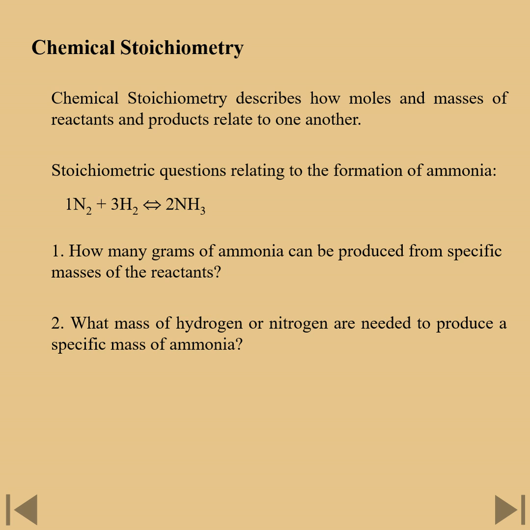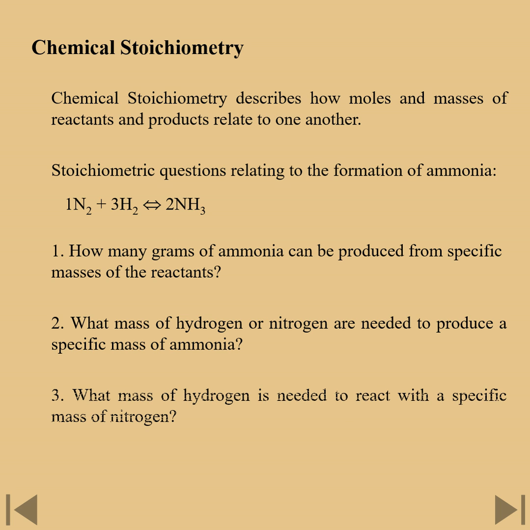Or maybe I have 100 grams of nitrogen that I'm going to react. Well, how many grams of hydrogen should I react with it? So I hope that you can see they're all very practical questions asking about the mass of somebody that gives the mass of somebody else. These are examples of mass-to-mass calculations, which are a form of stoichiometric calculation. The relationship of any chemical to another is what stoichiometry is referring to.